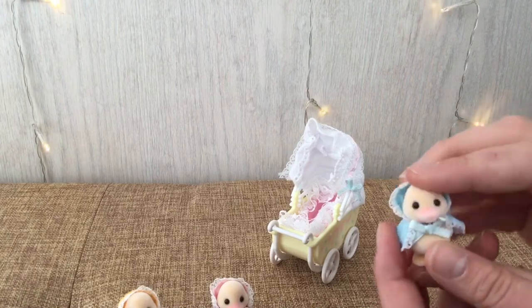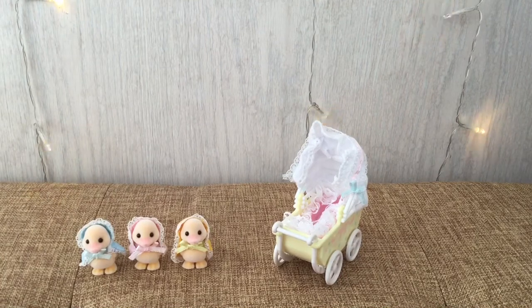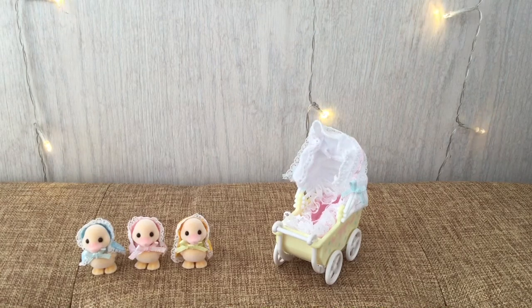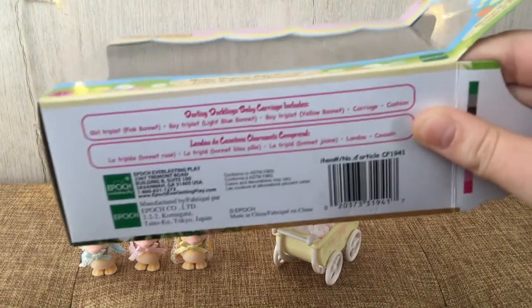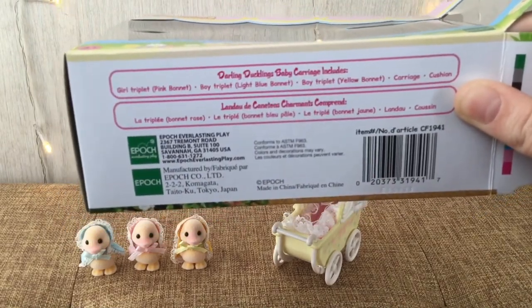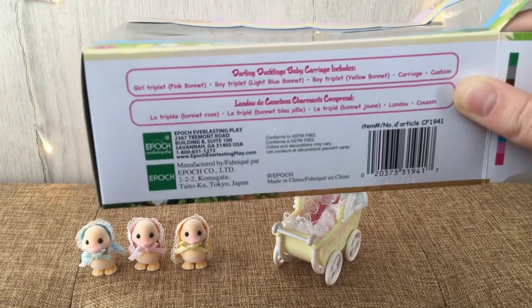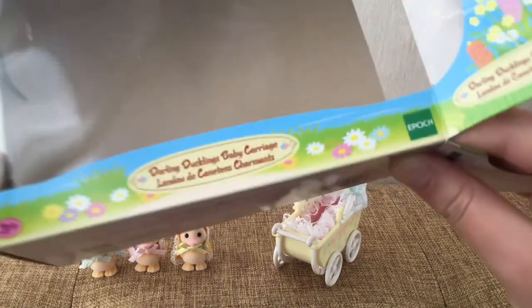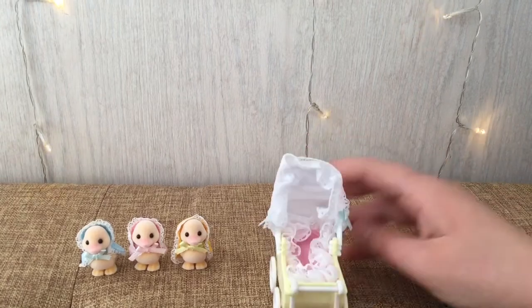Really, really adorable. There's usually a catalog and a storybook included with most Calico Critters sets, but this one actually didn't come with anything, so that's kind of strange. Usually also on the bottom of boxes and packaging, it says the names, but this one just says girl triplet, boy triplet, boy triplet, and the carriage and kitchen, which is what it comes with. So that's kind of weird to me. I also tried looking up their names, but I couldn't find anything, so that's really weird, but anyways, I can make some up later. Now let's move on to looking at the carriage.